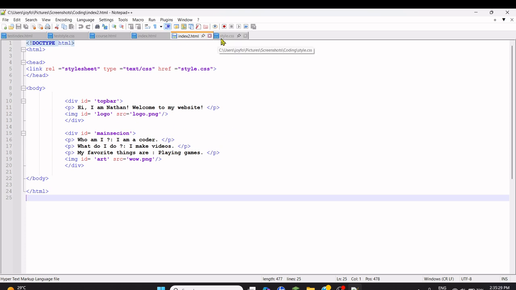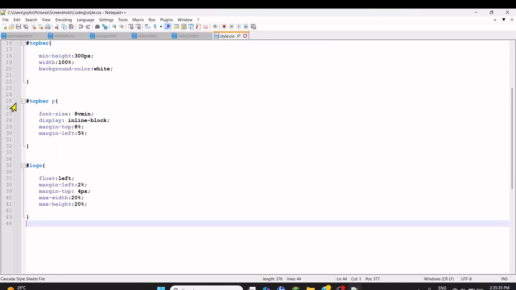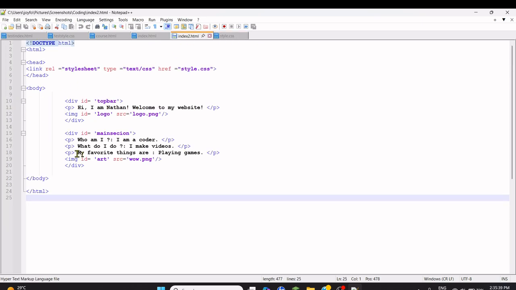The style CSS will change both of these, and we don't want that. That's why we need to put a hashtag in first before we put the top bar, otherwise it will change the main section too. We don't want that at all. That will be next video.